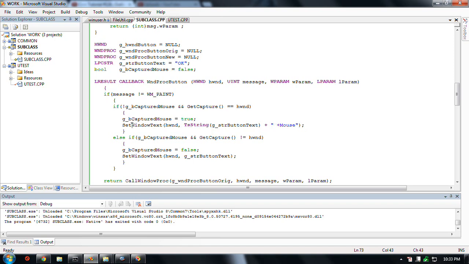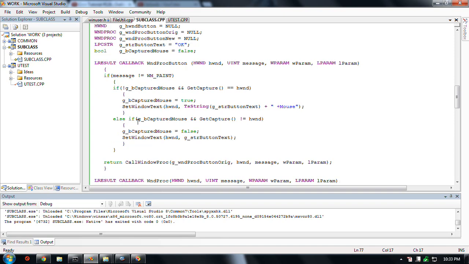Okay. Otherwise, if previously we'd seen that we had the capture, and we no longer have it, let's set this boolean to false, and set the window text back. Okay, and then continue on with calling the original procedure.